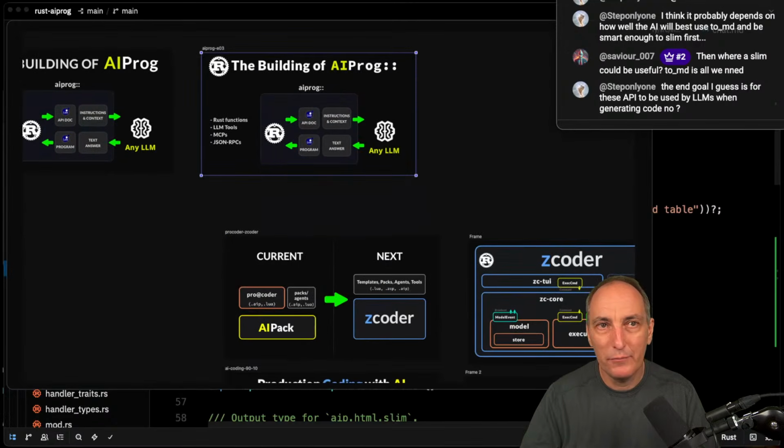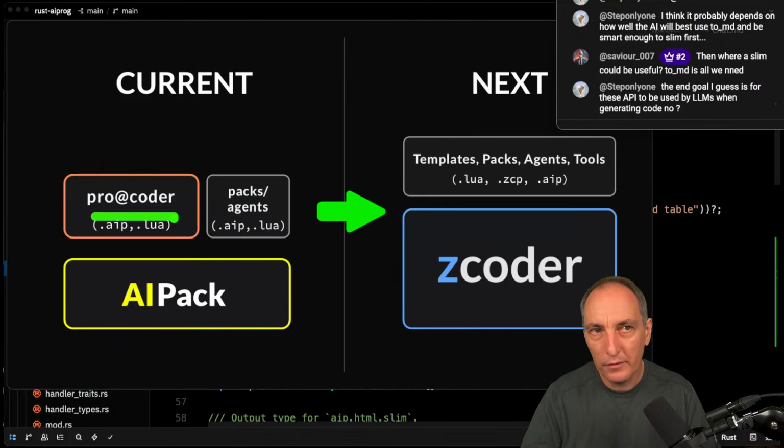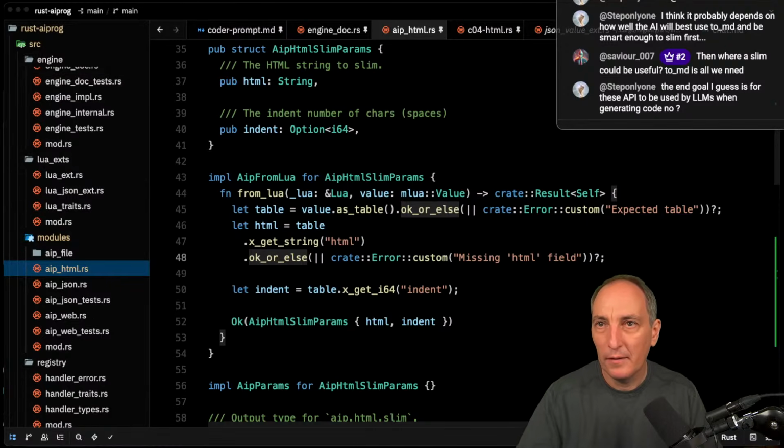So today I'm using procoder from AIPack to use zcoder. And inside zcoder, I have this AIProg, which is the thing I'm building right now.